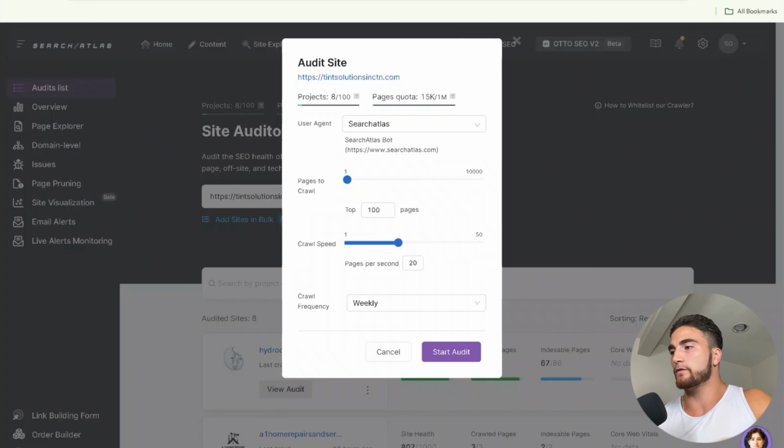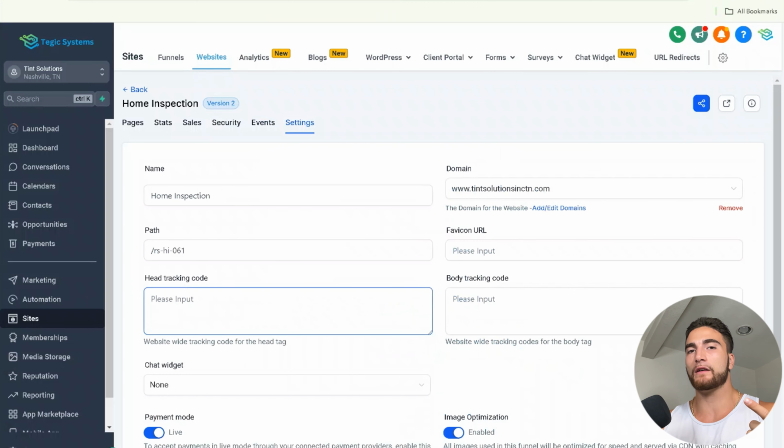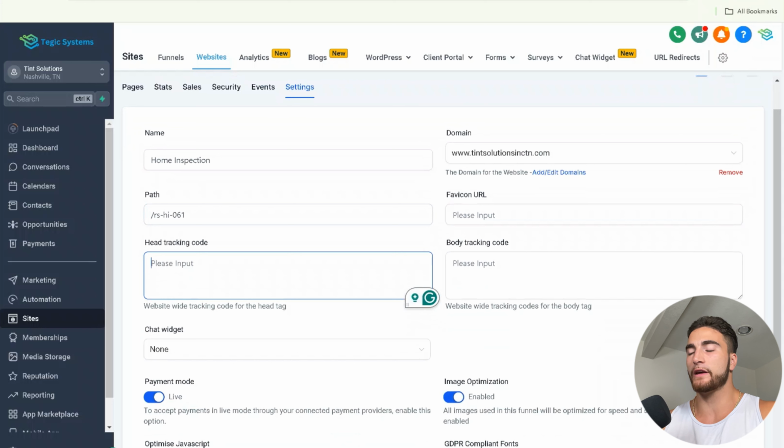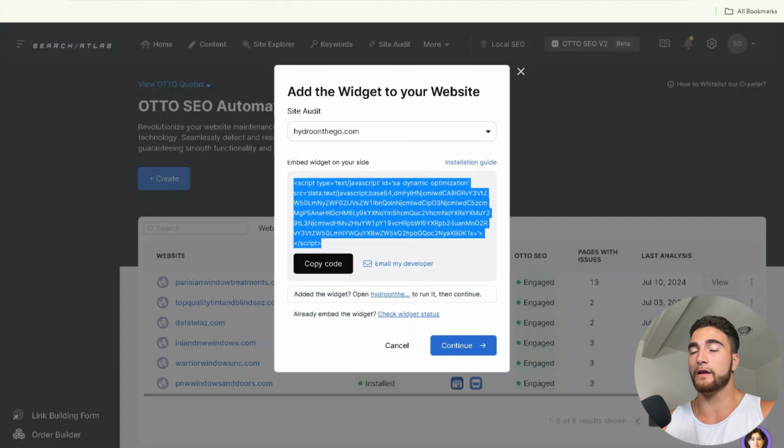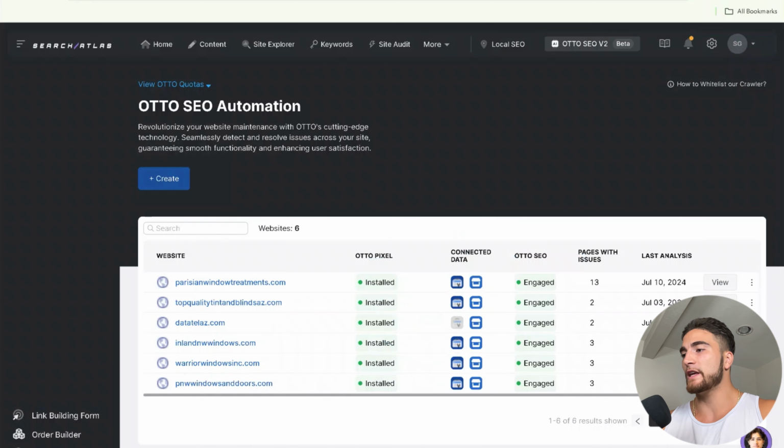So then if you wanna add your site to the actual AI, which is called auto, you just hit create, add site here. We're gonna choose Hydro on the go. And then all you have to do now is copy this code right here or click this copy code button and paste it into your WordPress, Go High Level account, or literally any kind of platform that you created your website on. For us, we'd paste it right here in our head tracking code because we use Go High Level more than anything, right? And then you just hit continue and it adds your site to the AI.